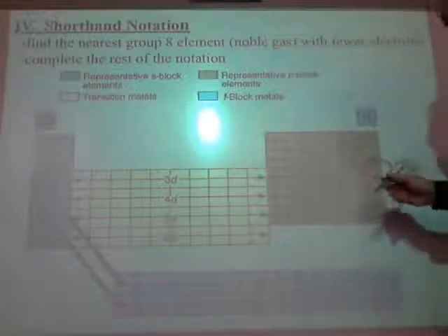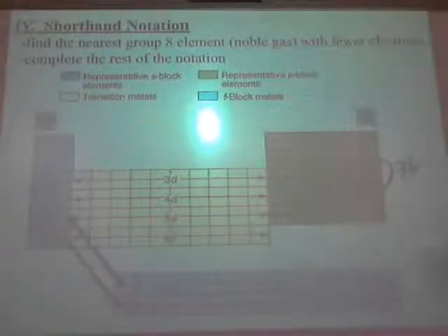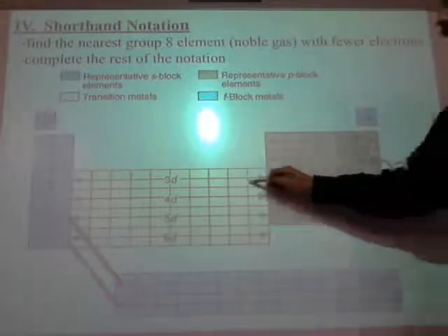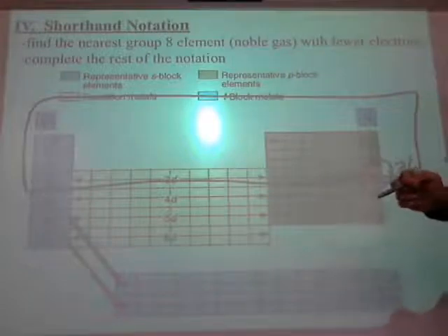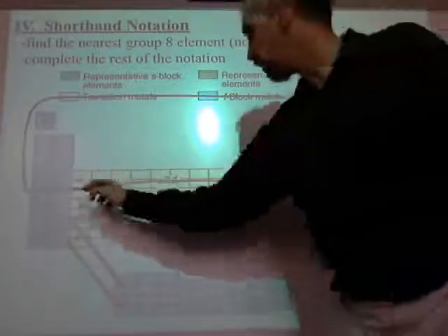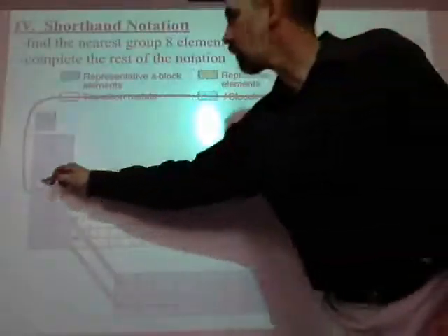A lot of times people will write down the nearest noble gas and then start at 1s again. Well, that's kind of wasting your time, isn't it? You took care of everybody that came before that. If I choose krypton with 36 electrons, I don't have to write those electrons out. All I have to do is continue. Say I've got a guy that's down here. Well, then I've got to write those electrons out. Just these I have to write out. So let's practice that with a couple of examples. You ready?